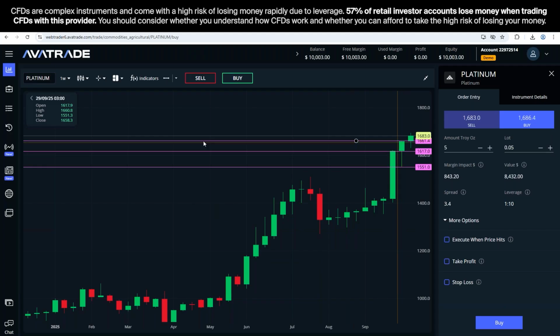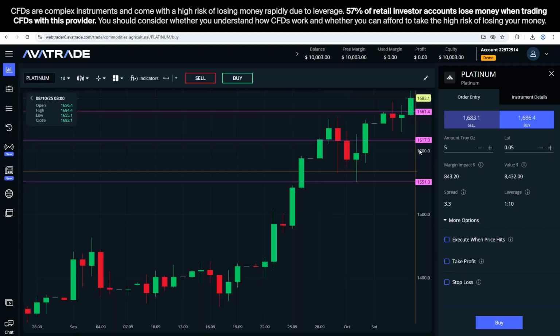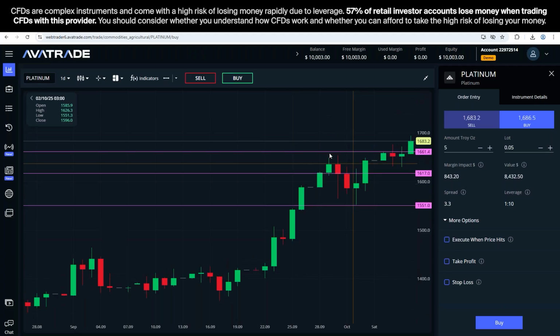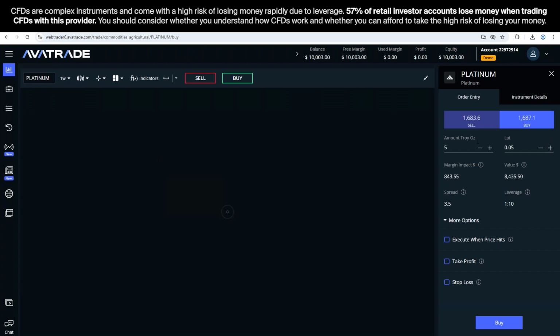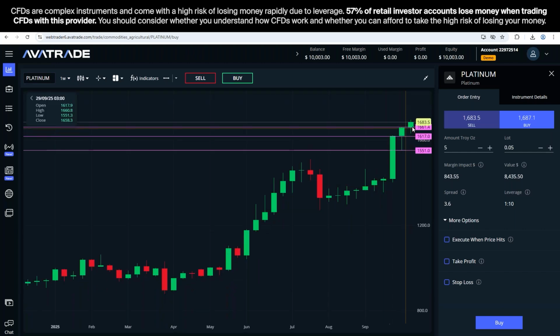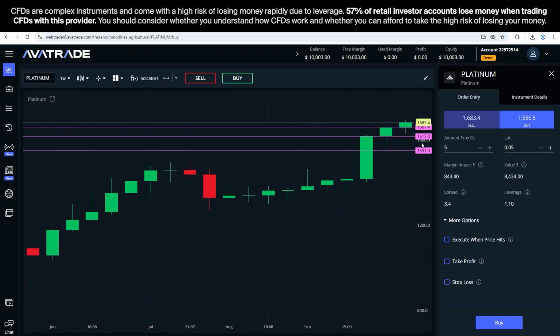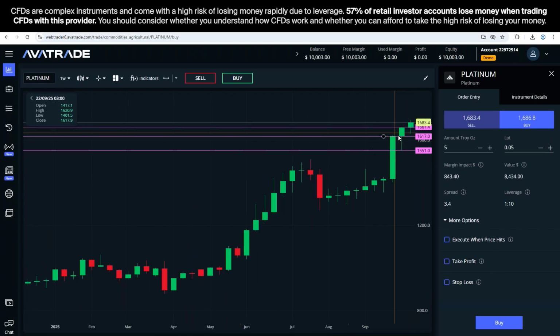How could I possibly know that? Let's switch to days. This is the shape of the candle, so we get the bearish correction and all the way up, right? So if, for instance, I want to buy now. Maybe I want to buy, but I don't want to buy now. Why? Because if we go back 2 weeks and look at the shape of those candles, we understand that there is still a possibility for a pullback. I don't want to buy when it's high. I want to buy when it's low. So maybe I would like to target this 1617 or maybe a little higher than that. But let's keep it like this.